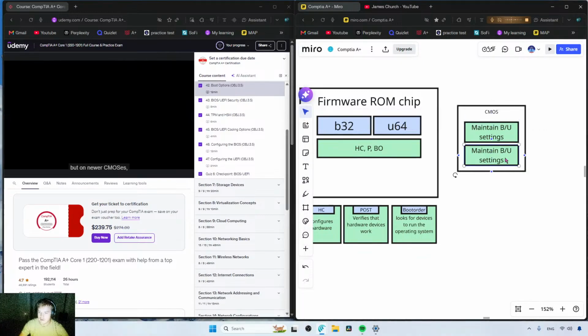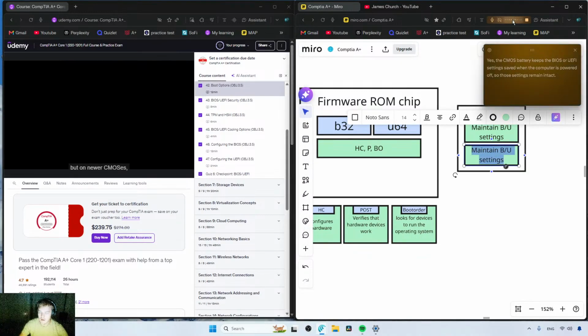So the BIOS UEFI also keeps the date and time, which is going to be, is that the network time protocol? Like it uses the network time protocol, or how does it work?